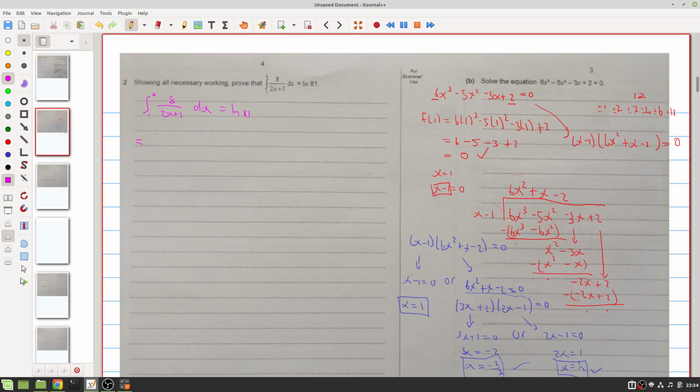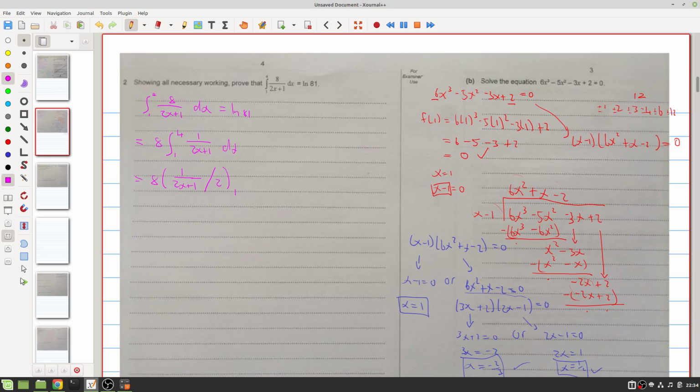So we can say that's just the same as 8 times the integral from 1 to 4 of, we've taken out the 8, so what's left is 1 over 2x plus 1 with respect to x. Okay, great. So that gives us 8, and now let's do the integration. So we're going to say it's 1 over something, so it's going to be 1 over 2x plus 1. But then we also have to divide this whole thing by the derivative of this. So if we differentiate 2x plus 1, we get 2.